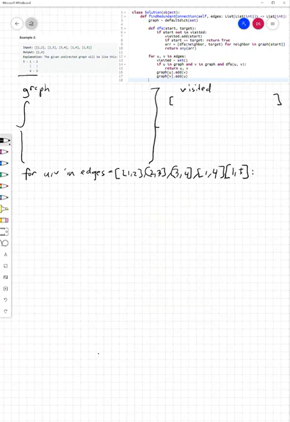And then let's see. So first we just bring out our 1 to 2. That's our first one.